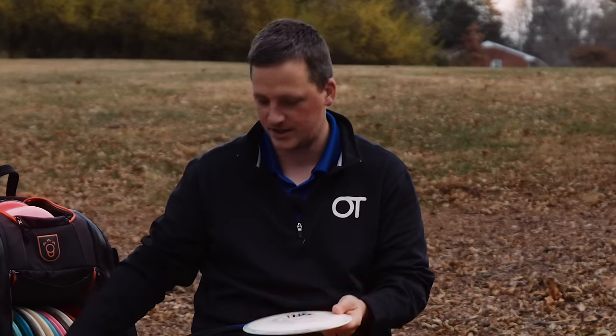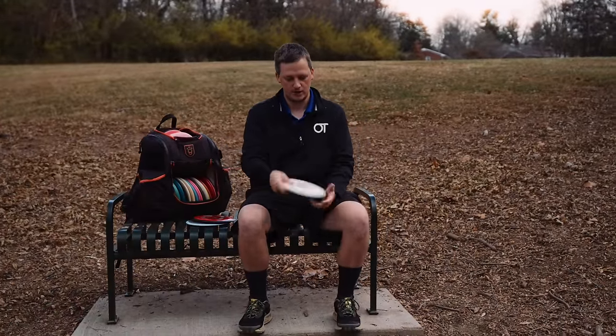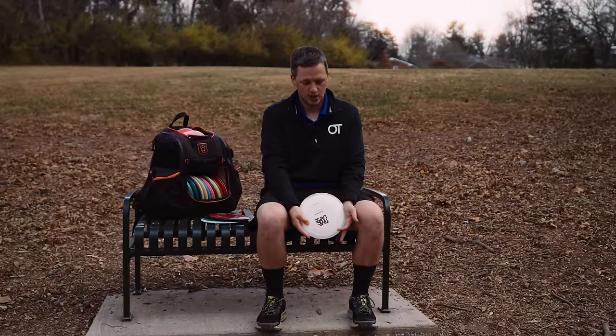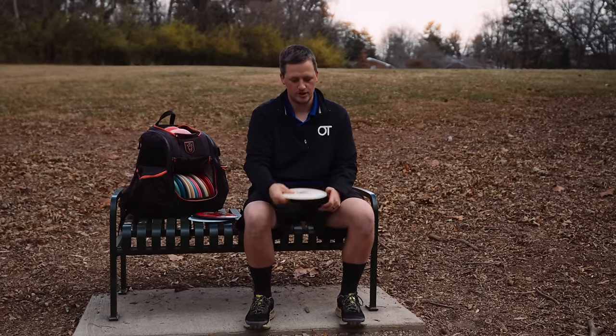Like when you grab this, if you don't like dome at all, do not grab the Timelapse, because this is MVP's only domey driver right now. Feels great. Kind of reminds me of the old four-time Paul McBeth Destroyers in terms of feel. It has that amount of dome to it. Not quite as overstable as those are, but definitely mimics the Destroyer in feel.